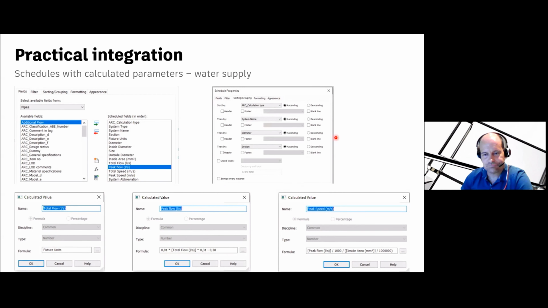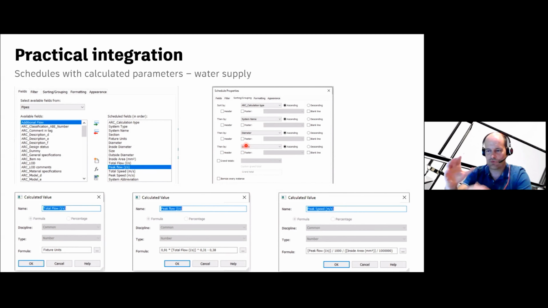And then something also very important here is that we sort and group by section, because pipes are also assigned a section in Revit. A section of pipe is actually, if you have a section of pipe running with a few bends in between, it can be 10 or 15 different pipes that are connected with elbows. But all those pipes have the same properties. They have the same diameter, the same flow, the same fixture unit count, etc. So we group them by section and we do not itemize every instance.